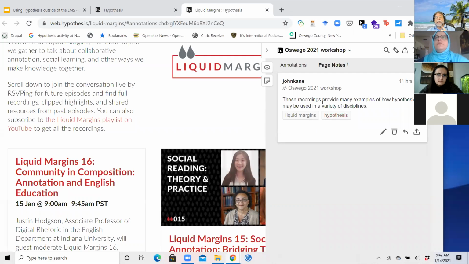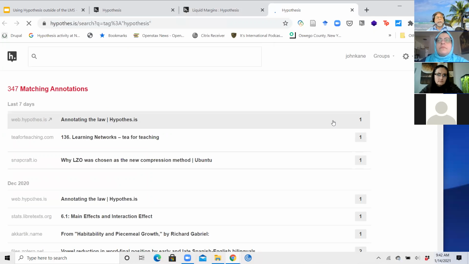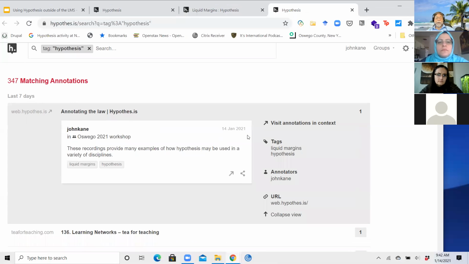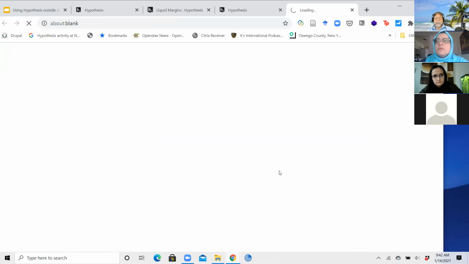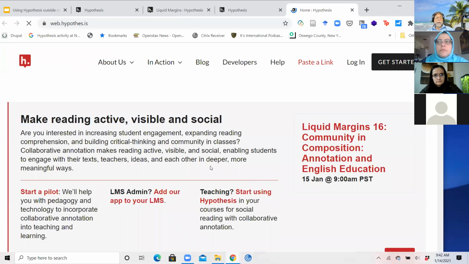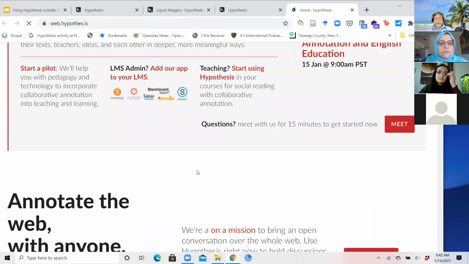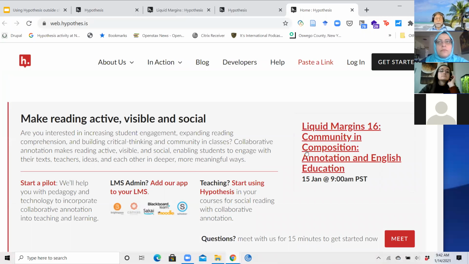And then if while you're in the group, you click the tags, it will show all of the things that have been tagged with this. And so these are things that I have tagged. Well, these were things I tagged yesterday. But again, if we go back to that URL, there we go. Once you're in there, if you want to tag something, let me go to one of these sessions.